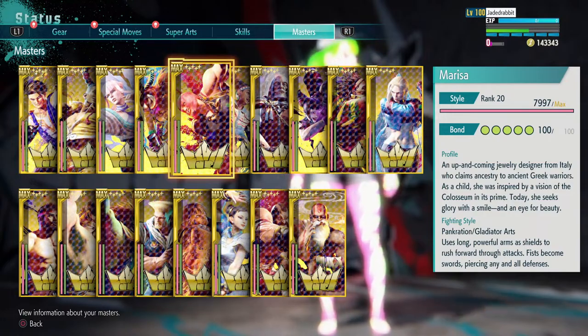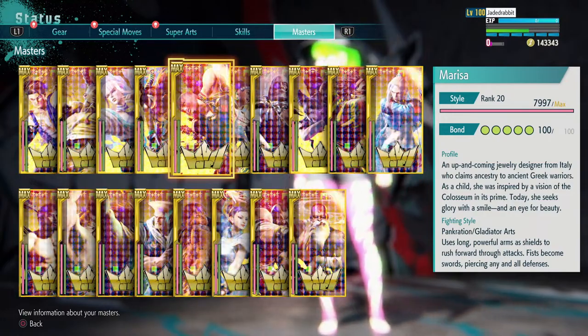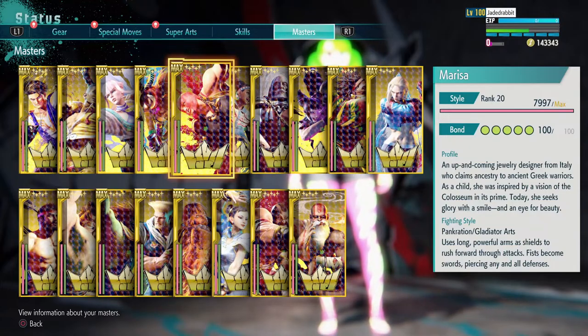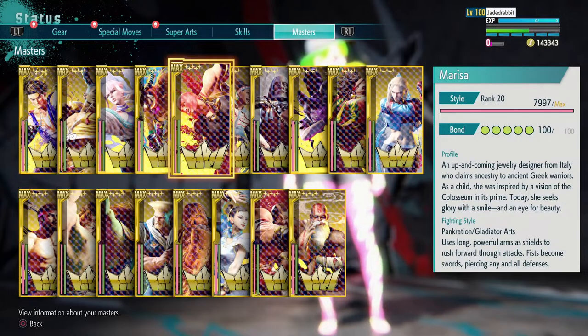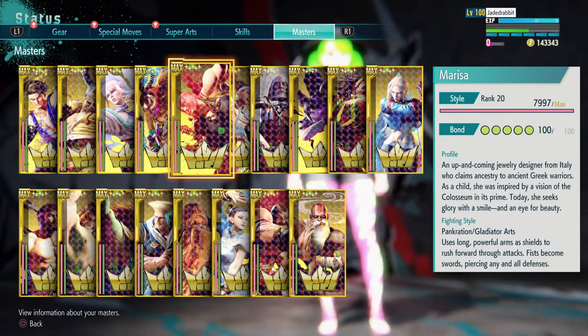Marissa: break the opponent's armor. A lot of Marissa's moves are armored, so just make sure you have a multi-hitting attack, like 100 kicks or overdrive arts. Those will break armor too.